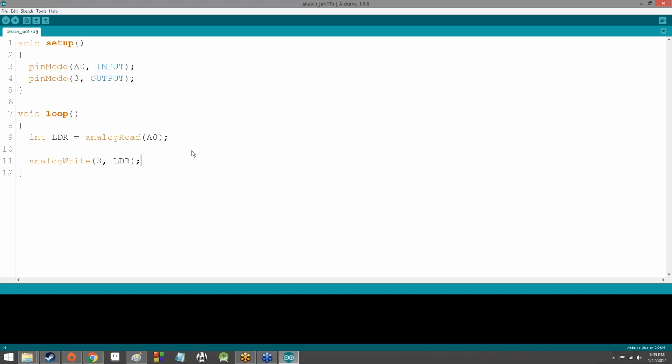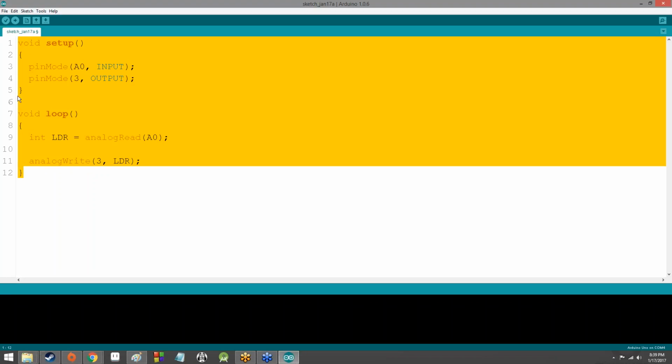So now, you remember with digitalWrite, it had to be the pin and whether it was high or low. Now we can send any value between 0 and full, so we have to specify a specific value. Thankfully, we're getting an analogRead value already on A0 and storing it in the LDR. So we can take that LDR value and just analogWrite it out on 3, which is our PWM pin.